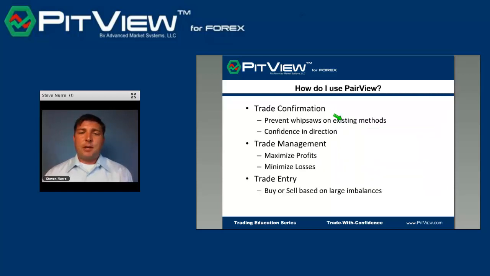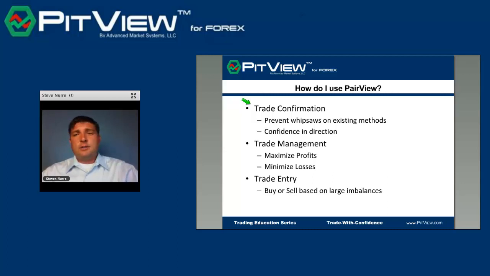The next question you're probably going to have for me is, well, Steve, how do I use PairView? What are the uses for this? Well, the three main uses for really any tool, and this includes PairView, is we can use it for trade confirmation. If you have an existing trading method that you use in the market, which a lot of our traders do, whether you like to buy off moving average crossovers or support and resistance breakouts or pattern trading, this is by far the most powerful trade confirmation tool I've ever seen.